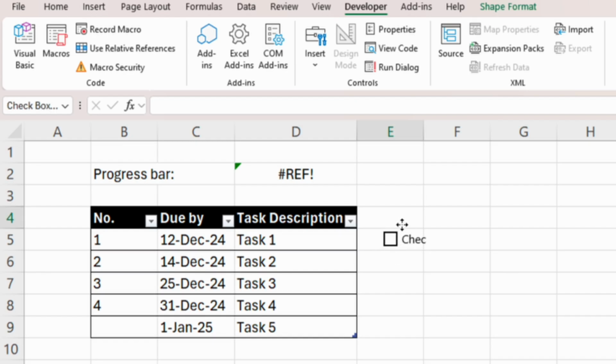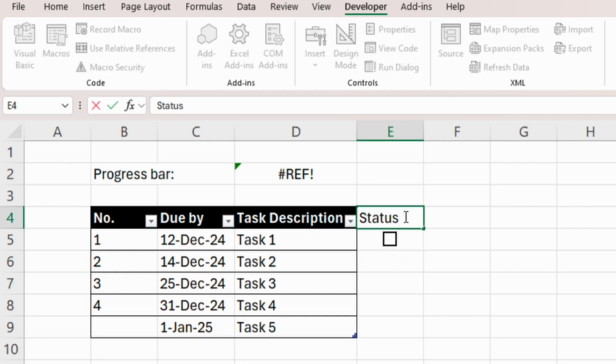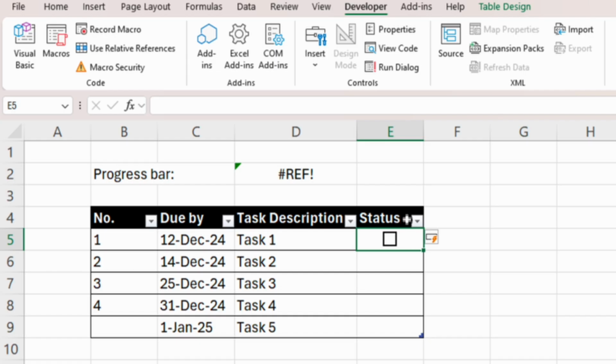Now we can move it and arrange it to the middle, and we can delete the name of the checkbox in here and then click anywhere else and we have the checkbox. Now it is left to create the column. Let's call it status, and now we can drag it down and we have checkboxes that we can tick and untick. The issue here is that with this type of checkboxes, we don't have yet their status.